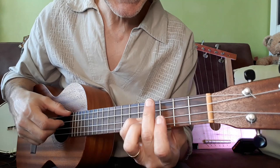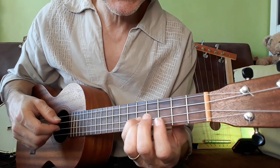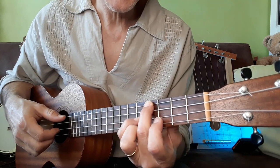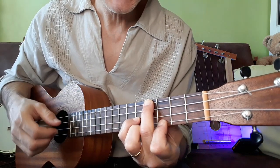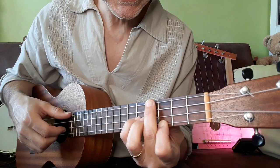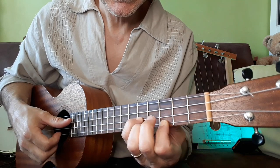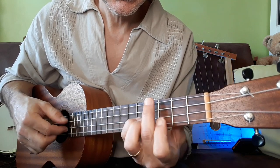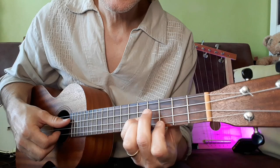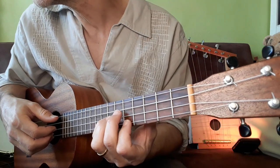So I can go A, B, C, okay, so A 5th fret, 2nd string, B 4th fret, 4th string, and C 3rd fret, 1st string. And then come back down again, B, A, G, like this. Okay, so that's the first two bars, that's bars 9 and 10.